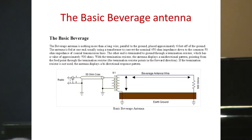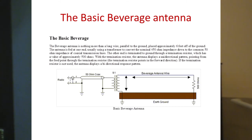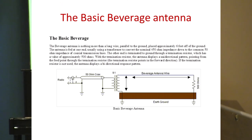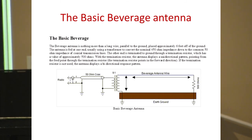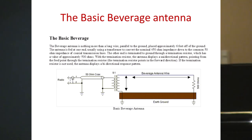Jim asked me to talk a little bit about and have a slide on how beverages work. My stock answer is they work real well. I'm not into the physics of them. But the basic beverage, and there's a lot of documentation, typically it's a long piece of wire matched at one end to the shack, roughly 450 ohms to 50 ohms, so a 9-to-1 match, and terminated at the far end with a resistor, 400 to 500 ohms. And the direction of the reception is that way. If you leave it unterminated, it's bidirectional. It theoretically receives equally in both directions.